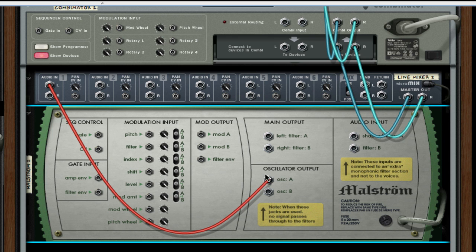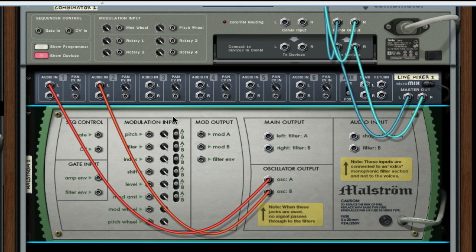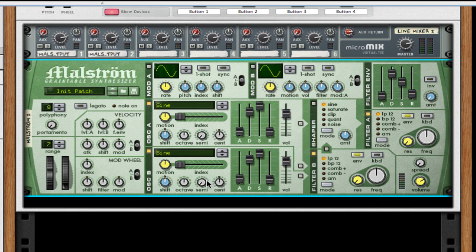And I'm going to choose oscillator A for the left input and oscillator B for the left input on the second channel. The reason why I don't use left and right, you can do it one way, but I like to measure the levels so that way when I mess with the levels I can blend them easier. Since it doesn't really matter with the modulations or the filters or anything like that, simply because it's just taking the raw outputs of your two oscillators.